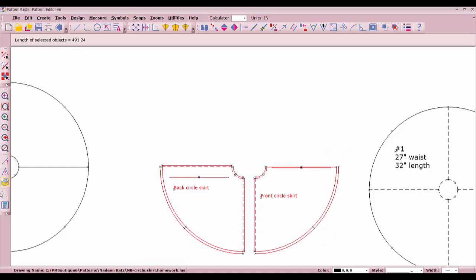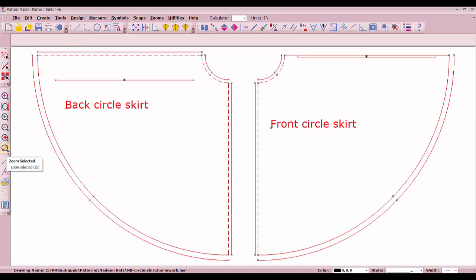I'm going to select both patterns and I'm going to go into zoom selected. Now we're going to do our intersections. Here to here, space bar, here to here, space bar, here to here, space bar, and just continue on.